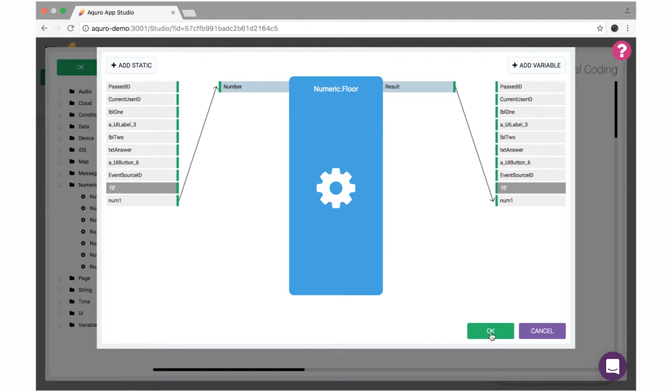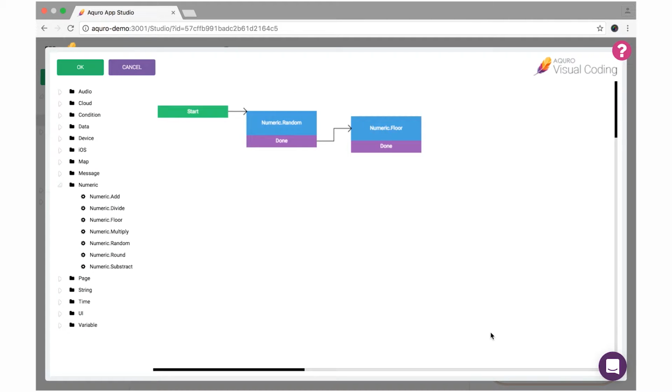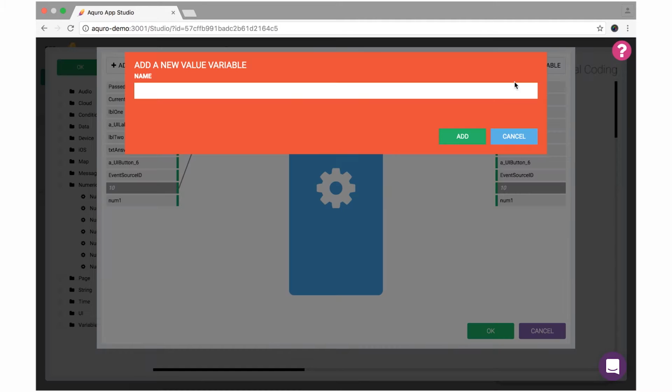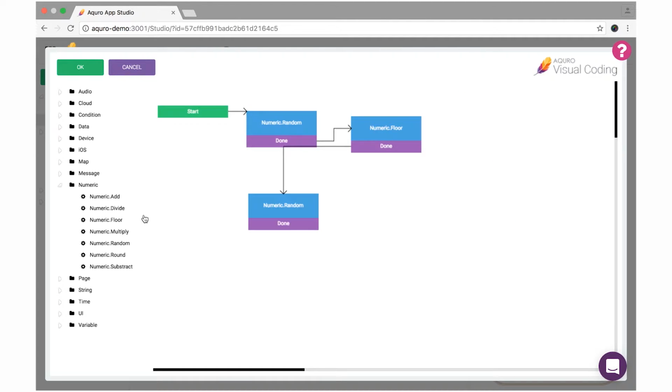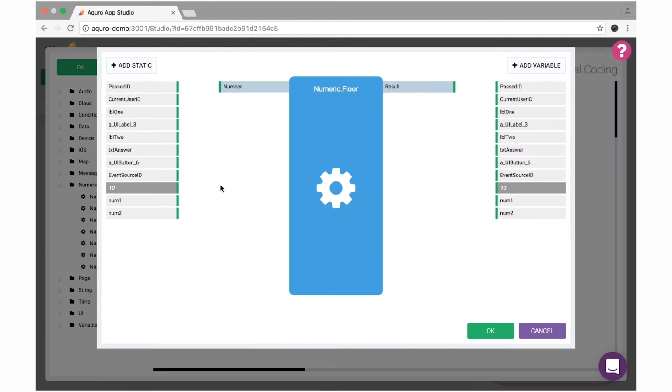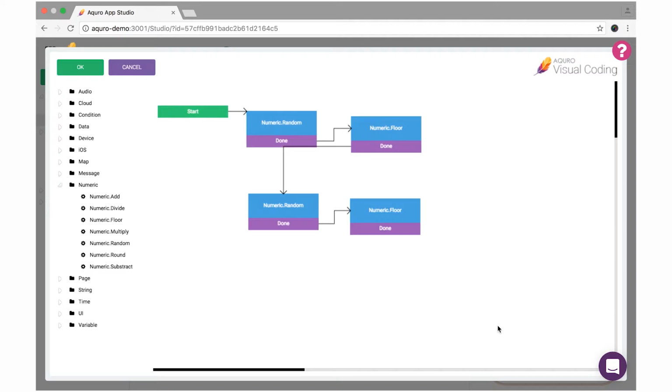Once that's squared away, you need to repeat the process again to generate our second number. Repeat the two-block process as new steps in your visual coding script. This time, however, you'll use and create a num2 variable instead. Once you've done that, you should have something that looks a bit like the above, and our next step will be to take the values and actually show them on our label components.